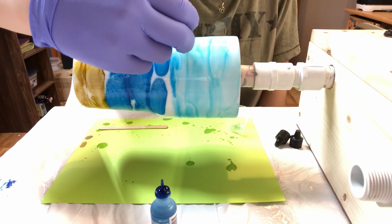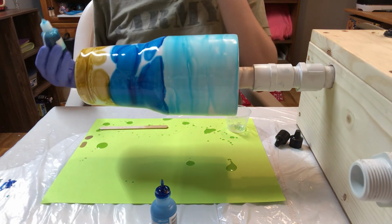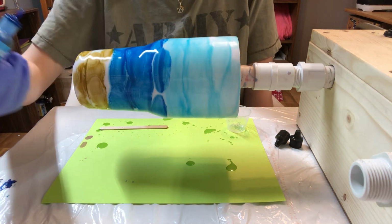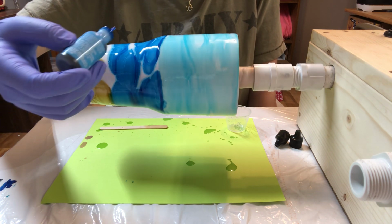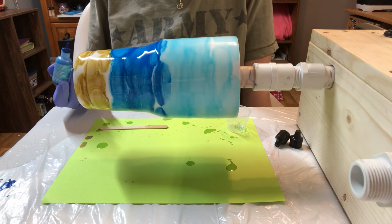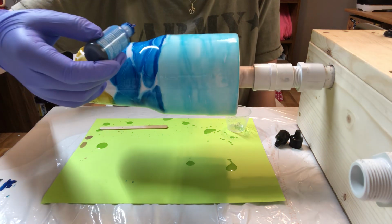So really, I was going to throw these away or add more ink to it, but I just love how it looks on the tumbler for this look. So I'm going to fill in one of these blanks here. I see a spot where it's like really, there it is. I think I got it, sorry. Here it is.